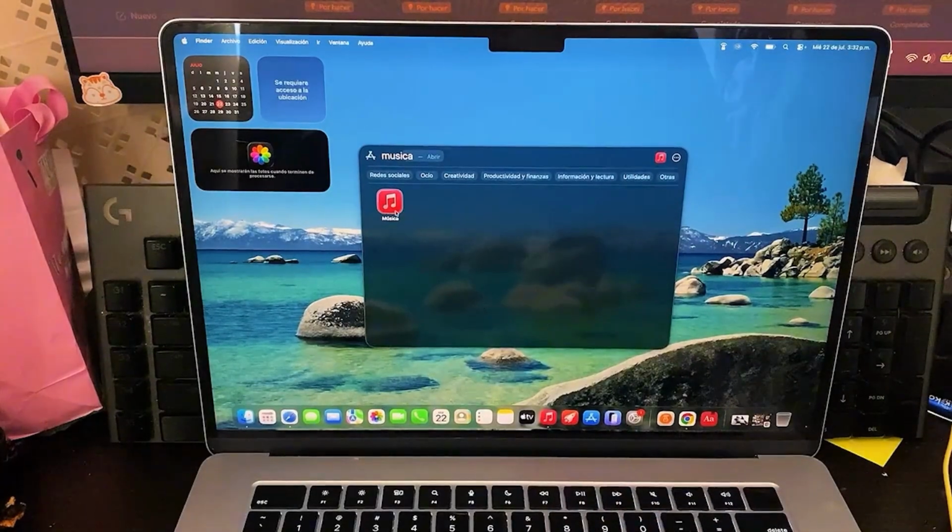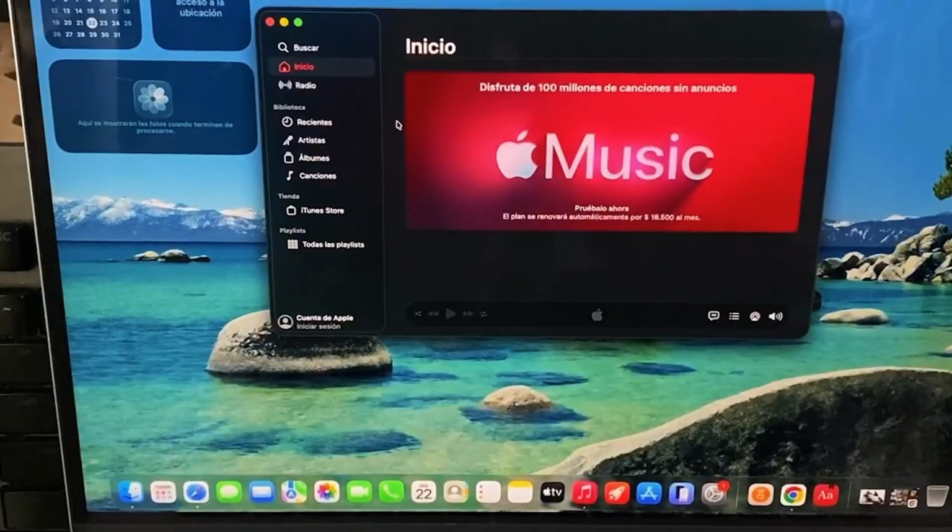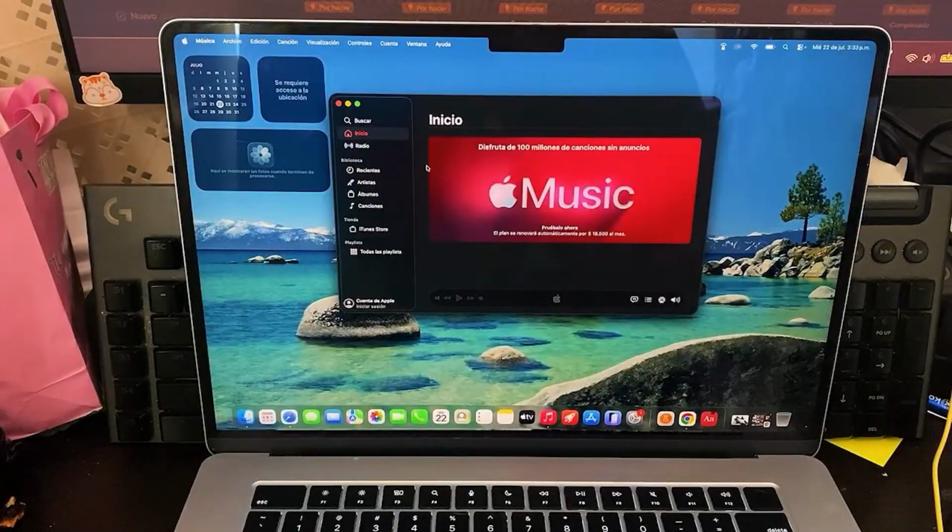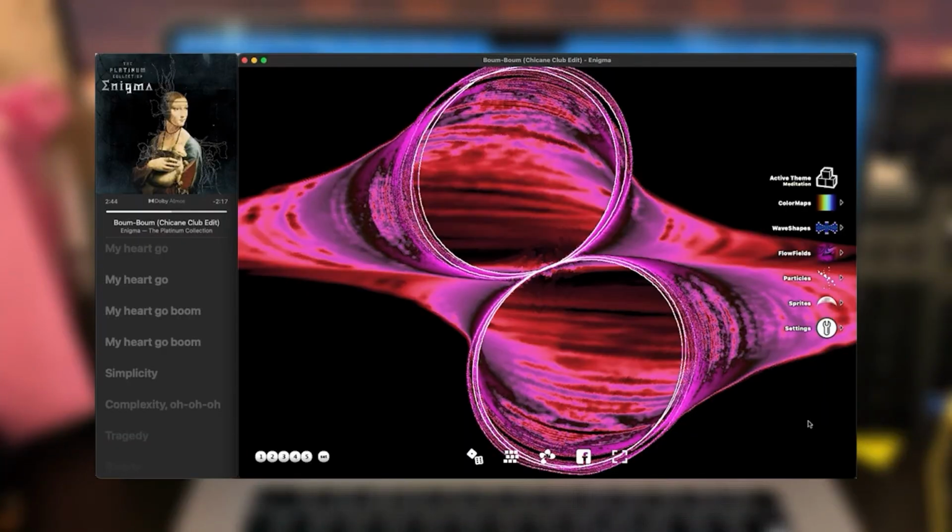Now, number 3 is the music visualizer in the Music app. For this, we're going to open the Music application. What is it about? Inherited from iTunes, when you play music, you can activate the visualizer to display graphics on the screen that sync with the rhythm of the audio. This works as a dynamic background during social gatherings at home, preventing the screen from going to sleep or activating the traditional screensaver.